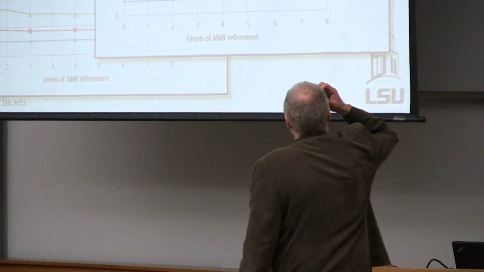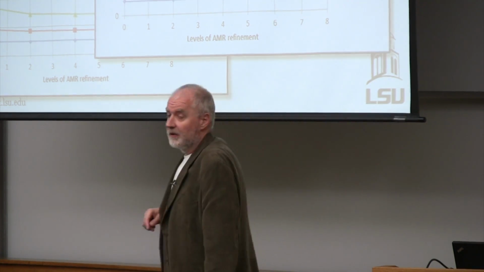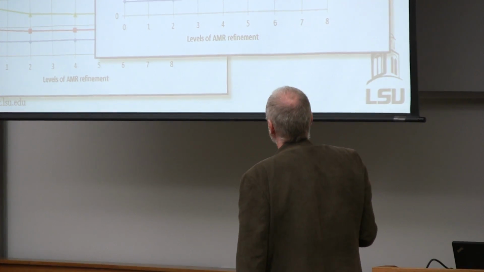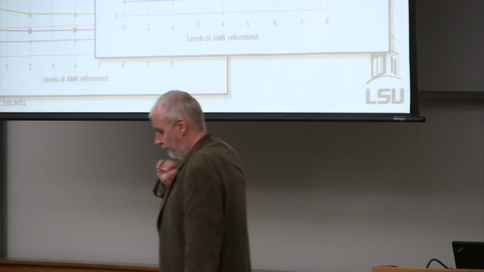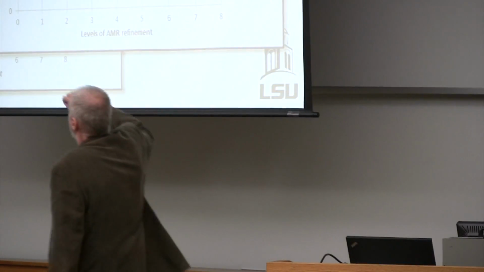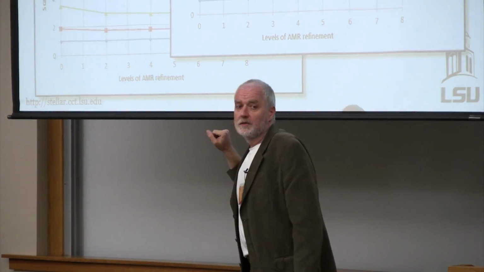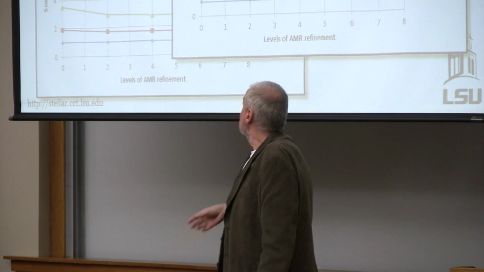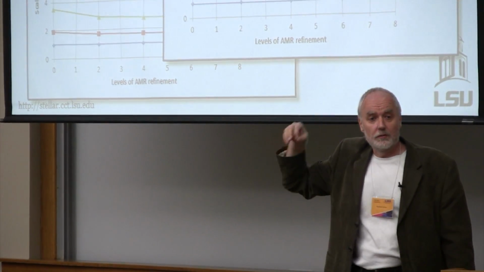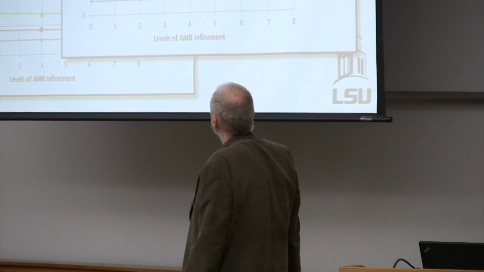If you look at the same graph with HPX, you see a completely different behavior, and that's the interesting part, even if you're not really happy yet with what we see. Whereas in MPI, the scaling behavior gets worse and worse the more refinement you add, with an equivalent HPX application, the scaling goes up. So the more work, the more parallelism you throw at HPX, the better the behavior gets.